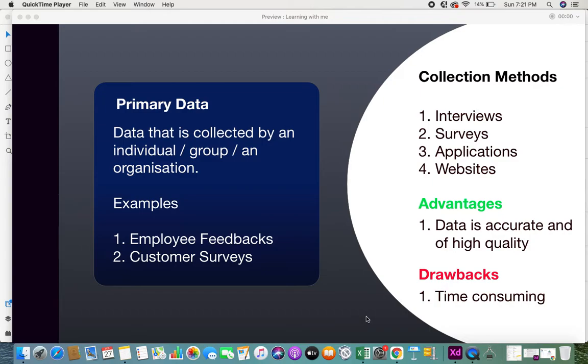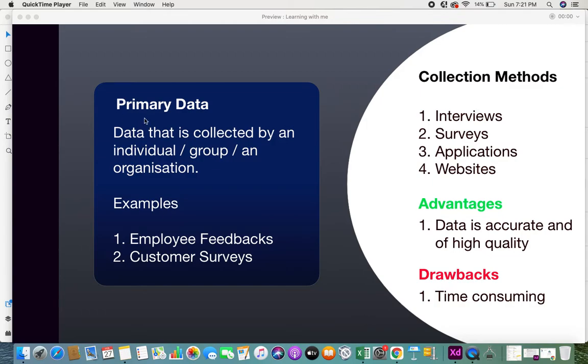And also, with this, you'll be able to make a decision as to at which time you would be able to use what type of data. So why am I talking about this? Because when you do any research or need to do an analysis, definitely you need data to do that analysis and to make certain decisions or to take certain actions. So for this, first you need to know what type of data exists around you or in your organization, and based on that you'll be able to take up a decision. So let's get into it.